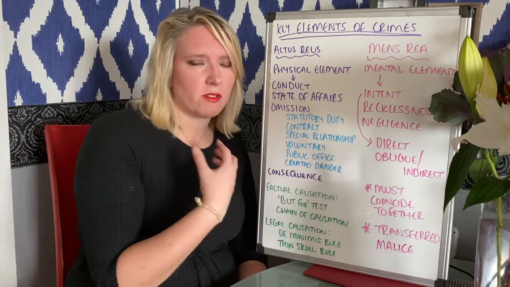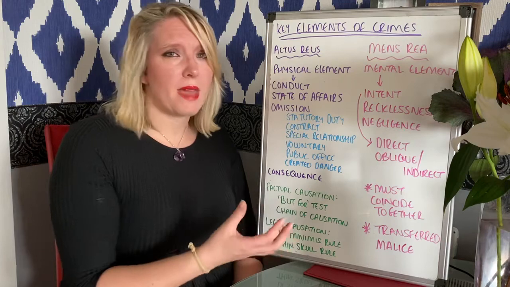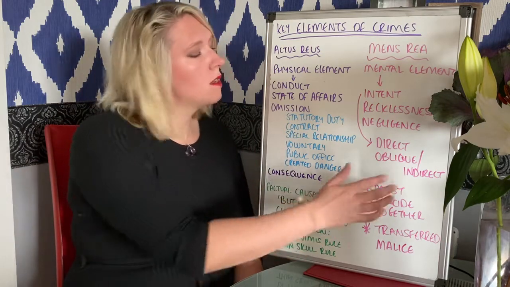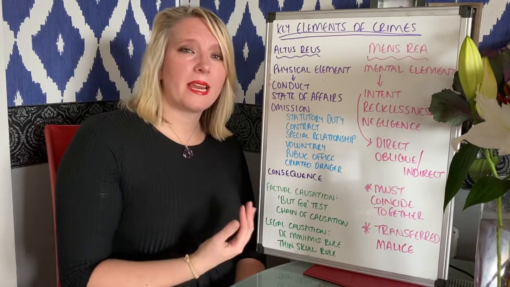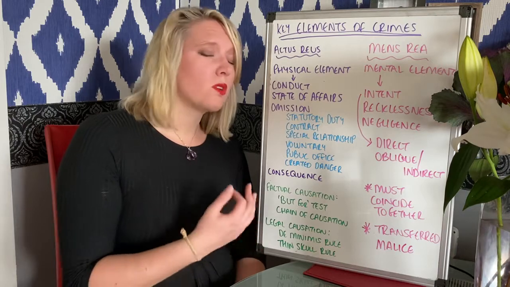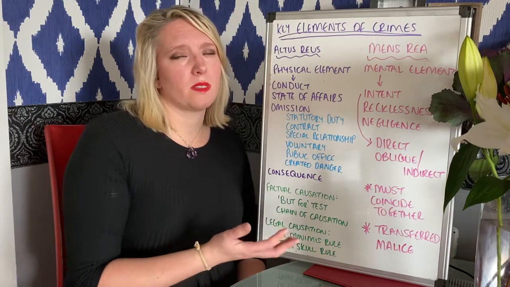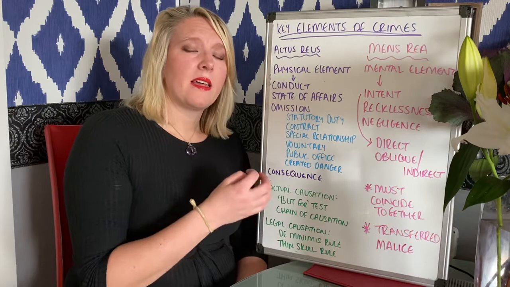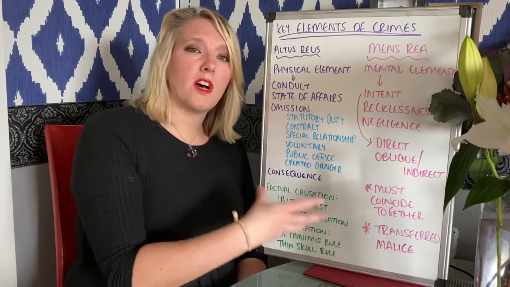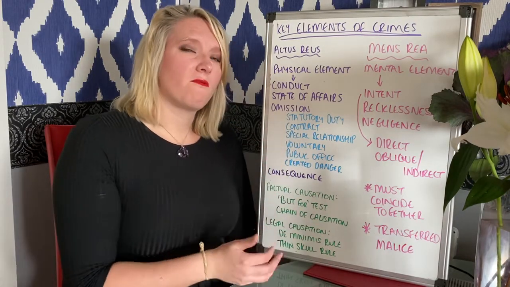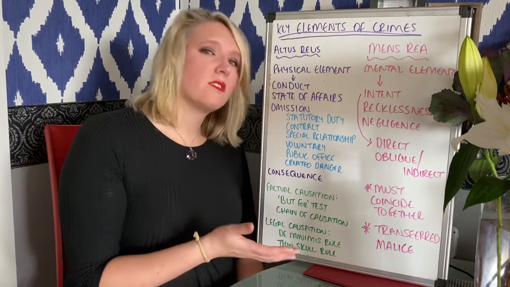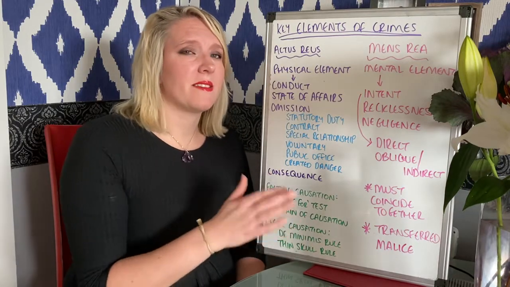Now, it could be that that was your direct aim. We call this your main aim that you had in mind. Or it could be something that we call oblique intent. So it wasn't your main aim, that perhaps was another crime. However, the extra consequence was virtually certain, and the defendant realised this. If that's the case, the jury can decide that they intended that too.